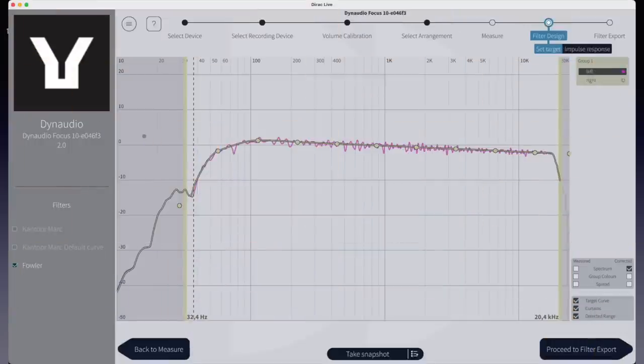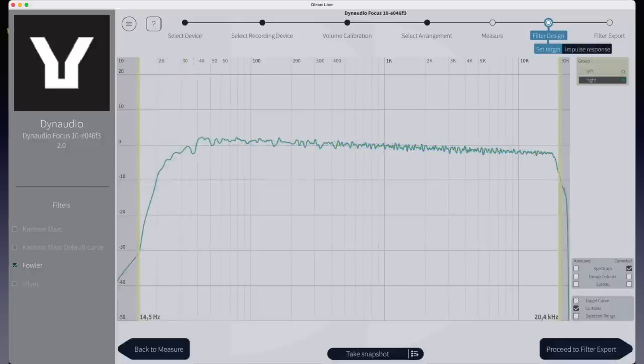Also incorporated in these compact speakers is Dirac Live room correction. I have reviewed it already in several other products so I am not going in-depth this time. But in short, you do a series of measurements as told by the software, then decide on the frequency curve you want, and the software calculates correction curves in frequency and time to compensate for acoustics and even equipment faults. The result is normally very good — it opens up the lows, improves the stereo image, and so on. Here is the resulting curve. By tweaking the yellow target curve a bit, I managed to extend the lows even more. Where 45 Hz was about the minus 3 dB point, now that point was below 30 Hz. The skewed frequency curve — higher at the lows, somewhat lower at the highs — is intentional, as it sounds more natural. You can make up six different curves and select them in the app.